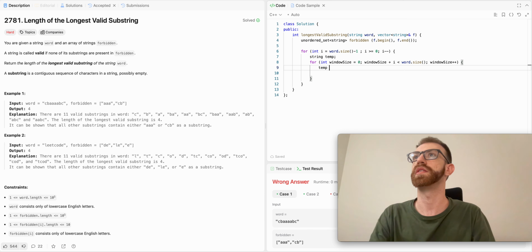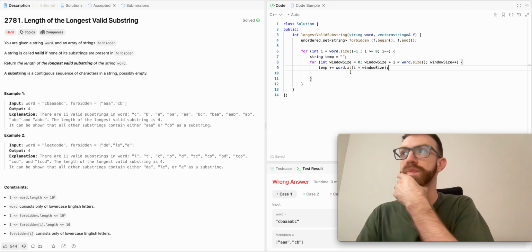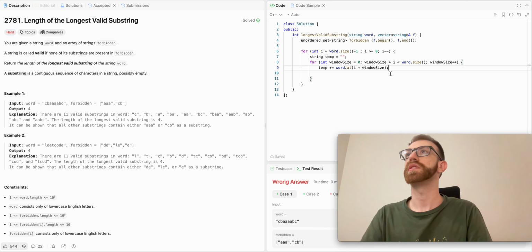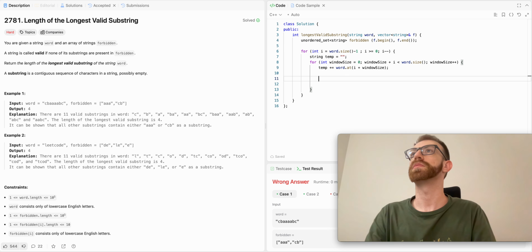You're going to say temp plus equals word.at(i plus window size). So that's sort of the element that you're checking. What we need to do is check if this temp is within the forbidden.